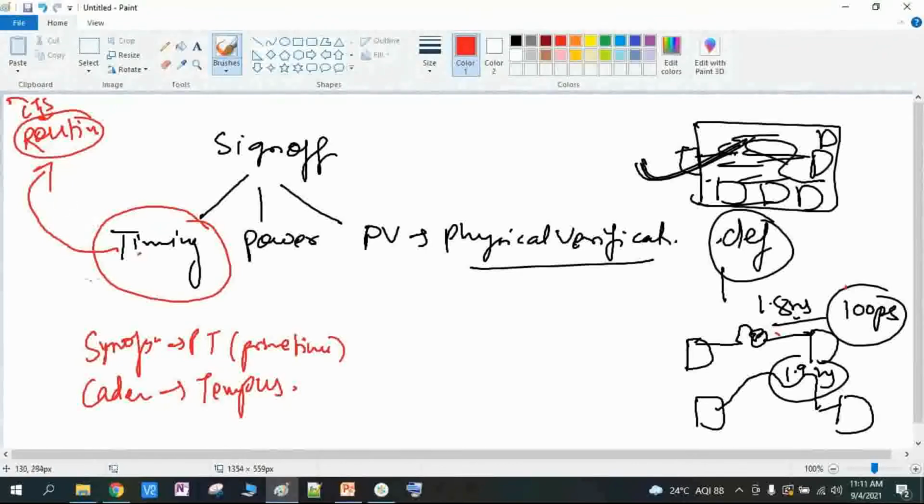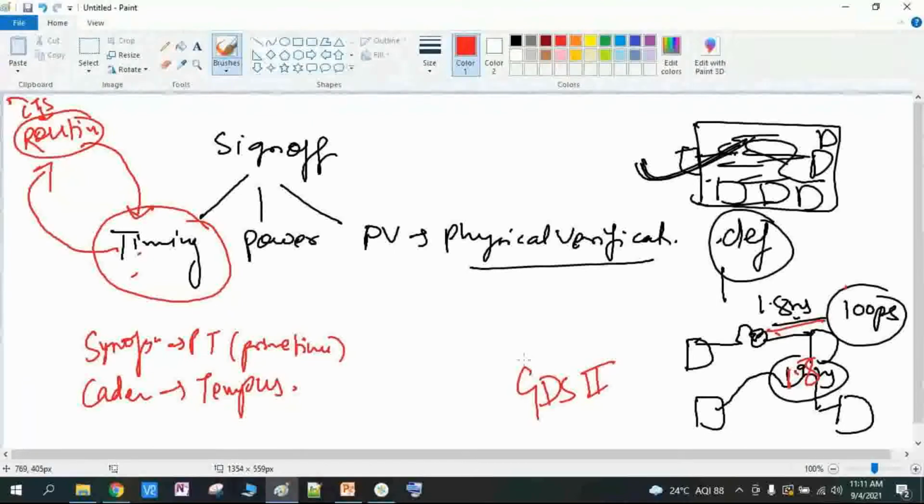So what is happening here? I'm getting a feedback from timing, I'm giving to routing. Again, this routing will give his database to timing. Again, the feedback will be coming to him. So it will go on in a cycle. And finally, once everything is fixed, that means if the requirement is 1.8 and I'm meeting that 1.8, that means my task is done, right? Then only the timing sign off team will tell that, yeah, you are meeting the timing, your performance is perfect. Then you will tell that, okay, now I can give my GDS2 to Foundry. Is it clear till here?